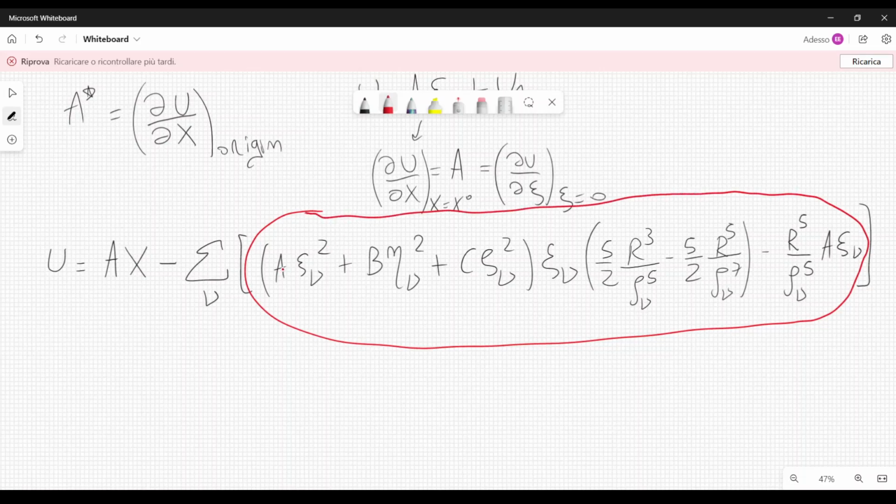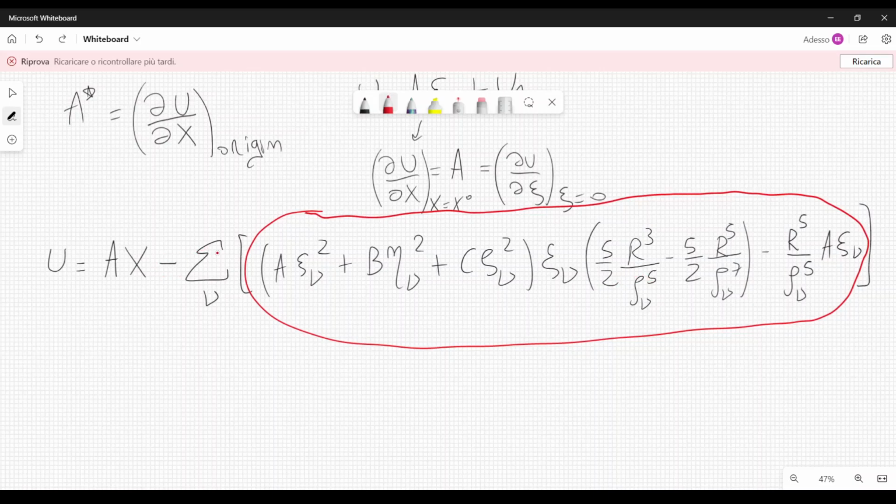And you can see that if you consider this formula here and you simply neglect the index nu, so you just call this xi, you just call this eta, you just call this zeta, you call this xi, and so on and so forth. Also this one, you will call it rho. You will get the usual formula for u1 with this minus sign.